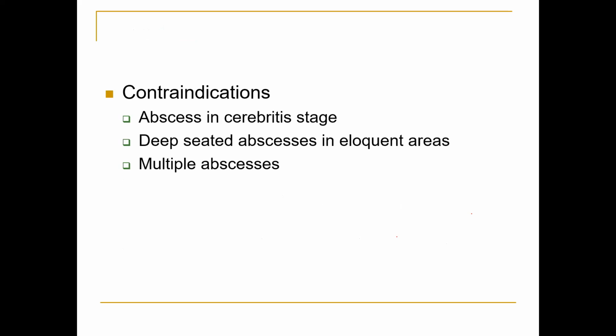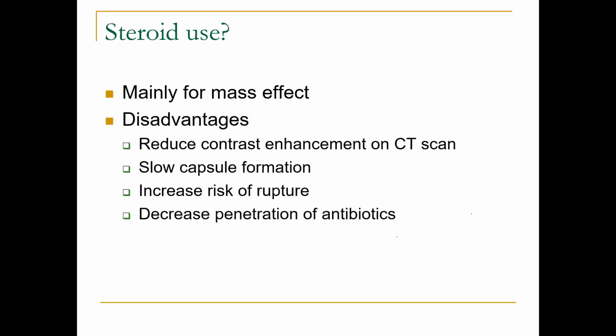You have to do either stereotactic aspiration or antibiotics, but stereotactic aspiration is far better than the alternatives. In multiple abscesses, for example, if there are multiple abscesses in the brain, which abscess can you remove? For that purpose, excision is not indicated. What you have to do is take the pus from the patient and send it for culture sensitivity. You find out the organism, and then you provide medicine as per culture sensitivity, right? So these are some contraindications.